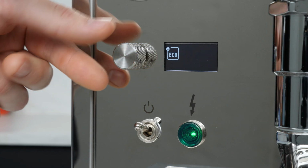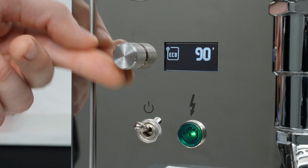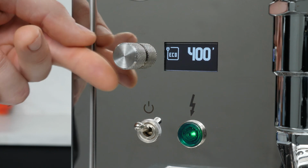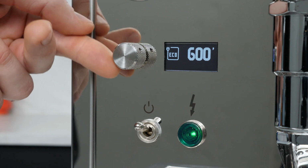Eco mode automatically powers off the machine after a specified period of inactivity. You can set this to activate between 30 and 600 minutes in 10-minute increments.